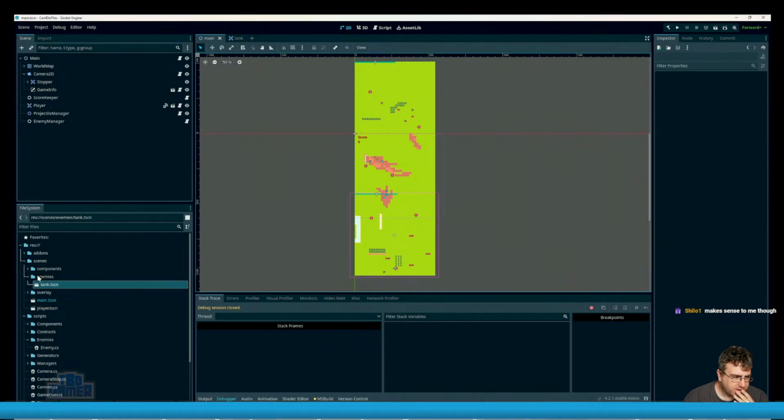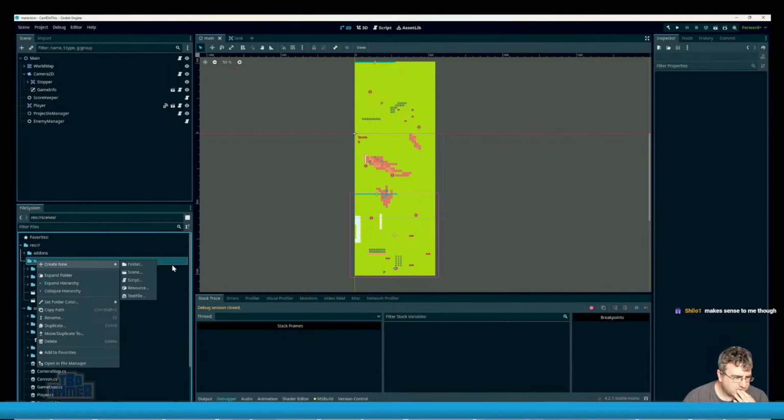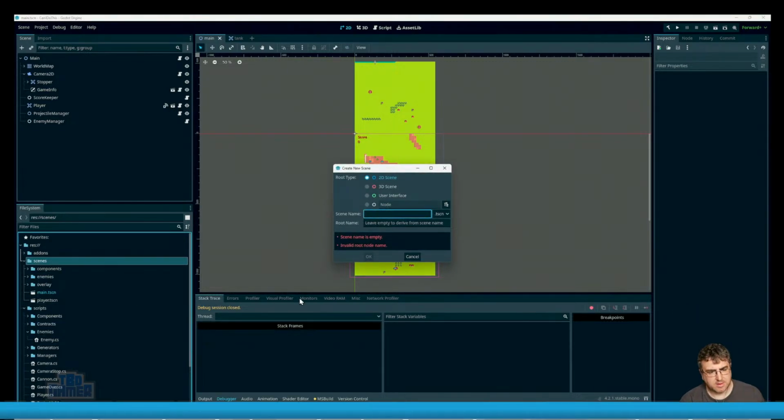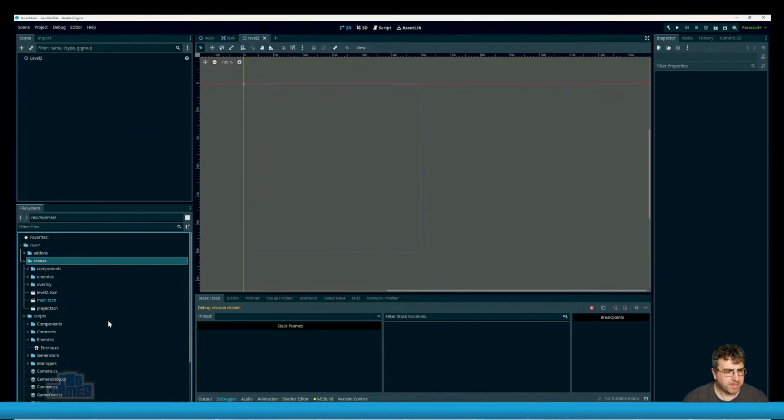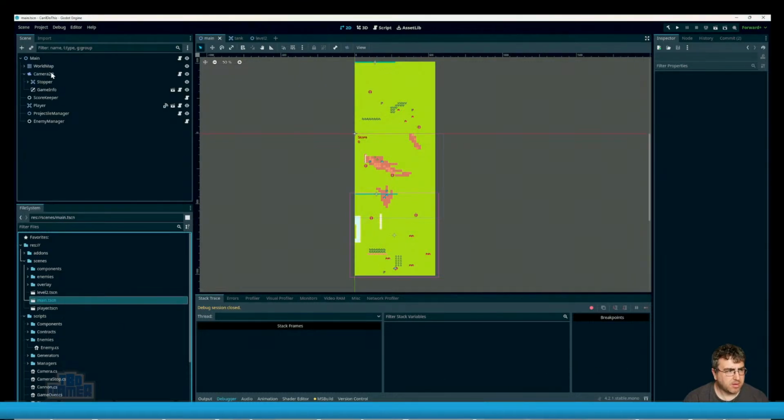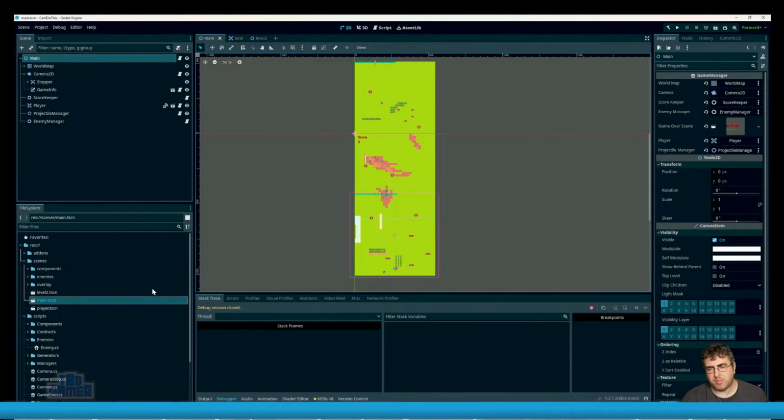So if I have another scene, create new scene, level 2. So now how does that work? Interesting.